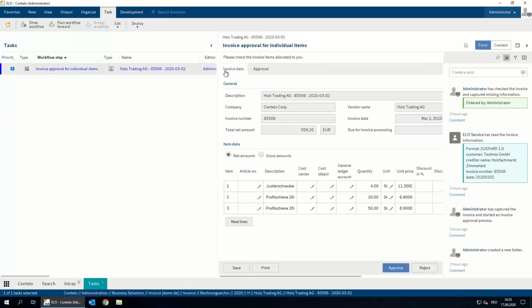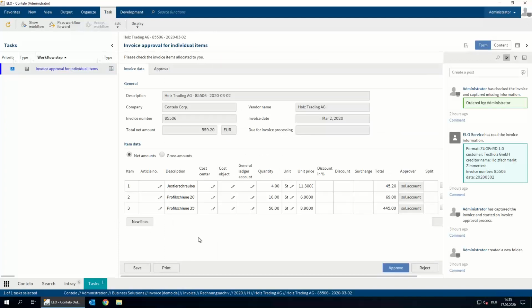I don't see the whole information as we saw before with the tax law ribbon and so on. I only see those information which are necessary for me. And this one I can't edit anymore. Because this was checked in the previous task, I only can edit those positions or the items here in the item data section. When I make it a little bit wider, then you can see everything.